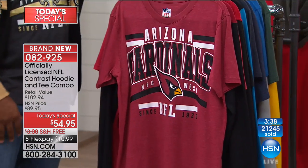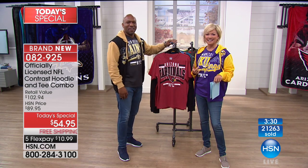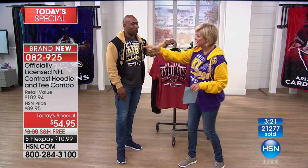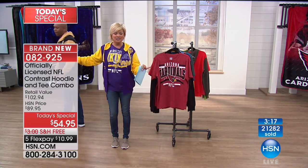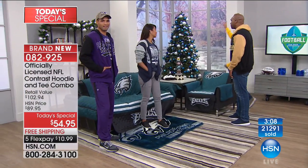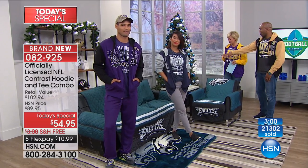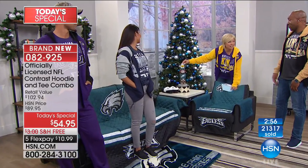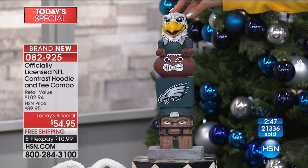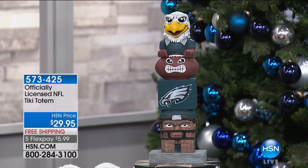Go for it — throw it on your dogs even, since they do have dog wearable fashion now. And HSN.com is your one-stop shop for NFL. Everything you see on our set is for sale — from fashion to furniture covers, TVs, Christmas trees, slippers, helmets, and all the coolest NFL merchandise. There's even a Tiki totem pole available. It's all about the Polynesian Hawaiian culture — a lot of fun.